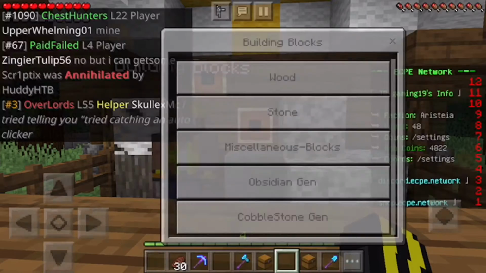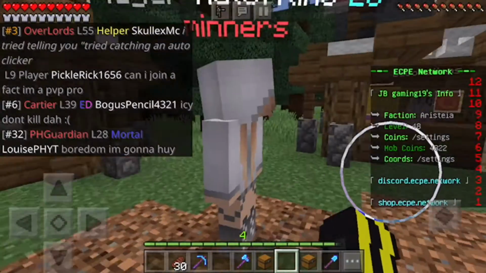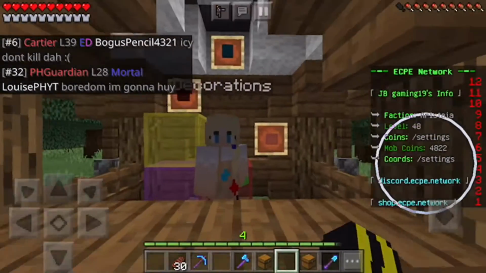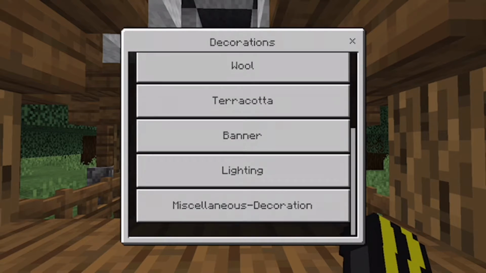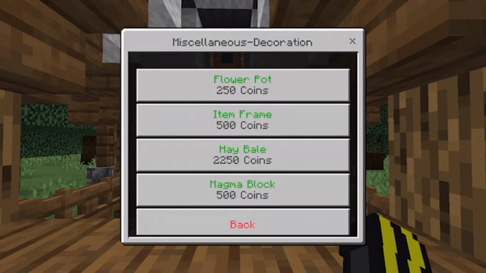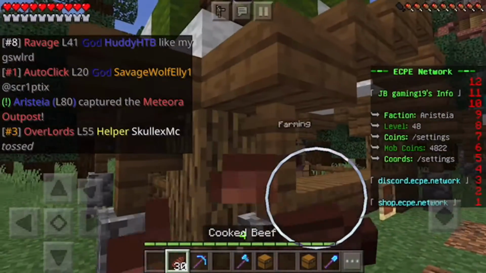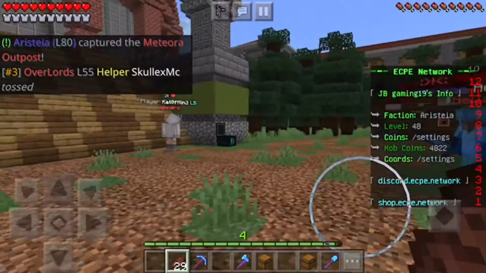These are your obby gens and cobblestone gens. So basically how these work is if you place this obsidian wall generator 16, if you place it down, it'll place a 16 block high pillar going straight up. So that's useful for building huge bases. Decorations, this is useful for decorating, with your wool, lighting, terracotta, all that. Malicious decoratings, this will just be like your hay bale, magma block, all that jazz. This is just your farming, so that'll be just your seeds and everything. And then your favorites are just stuff you can favorite from the shop.